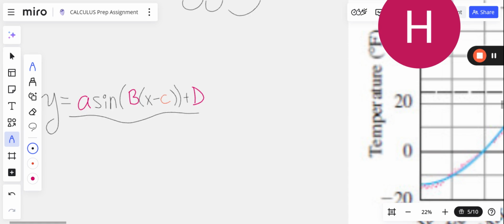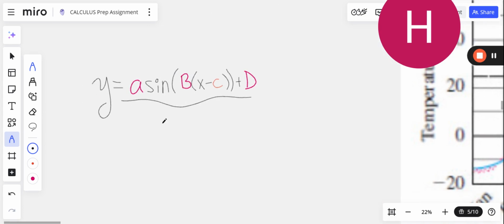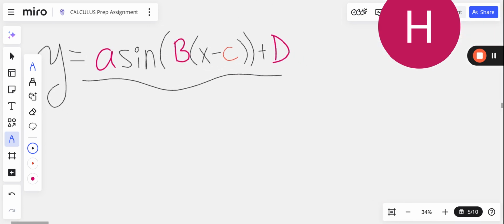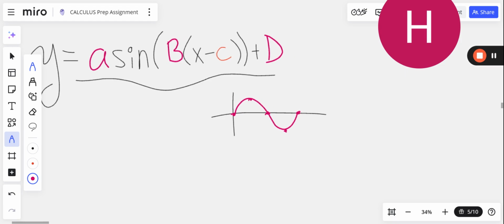Recall this equation. This equation has a certain pattern. What is that pattern? That pattern is as follows. Middle, up, middle, down, middle. This is the general structure of a sine curve. Now, where the sine curve begins on this parent function is simply at 0, 0. But we may have a shift in the x, and we may also have a shift in the y. We may have a reflection, and it will flip over, so the pattern will be flipped. We'll have to take all of these things into consideration when we're looking at the model.